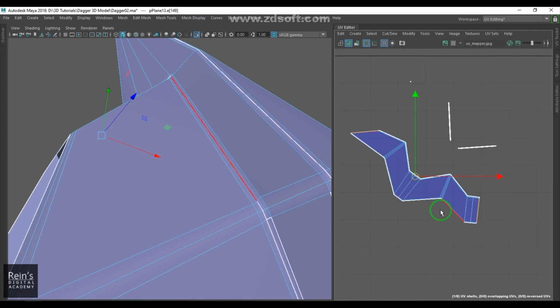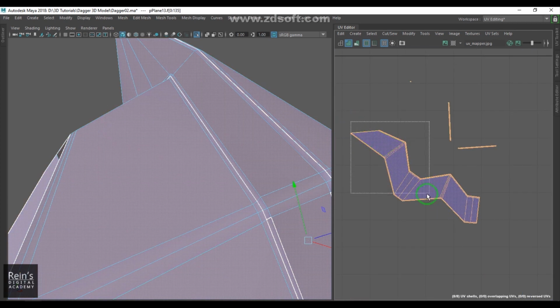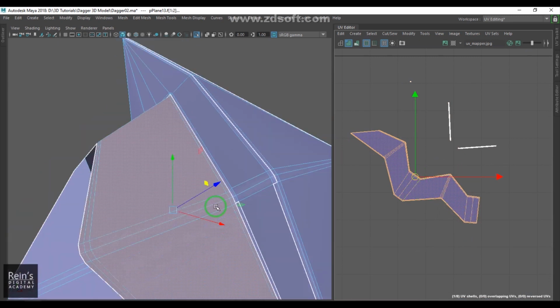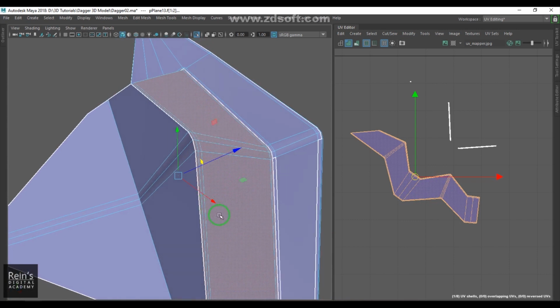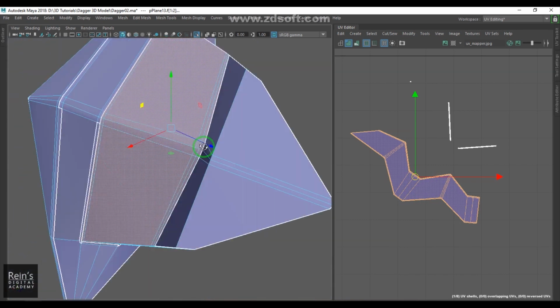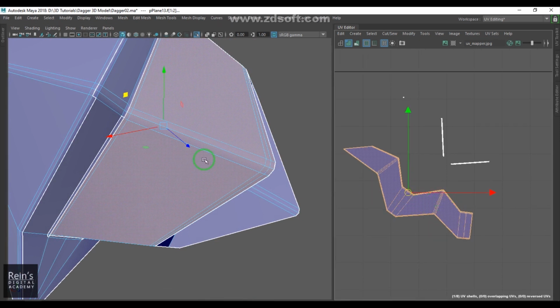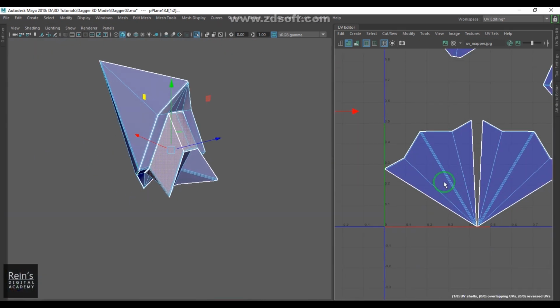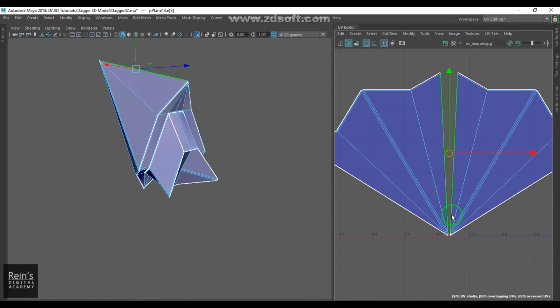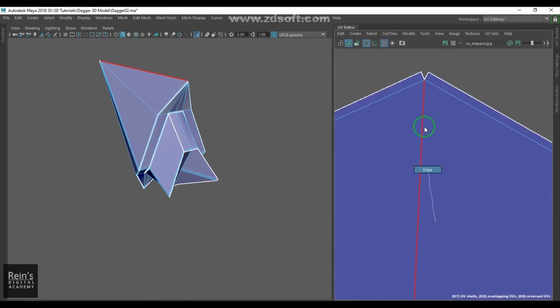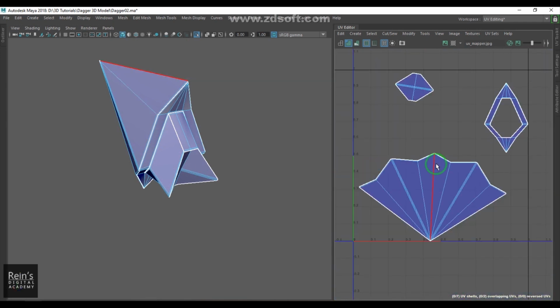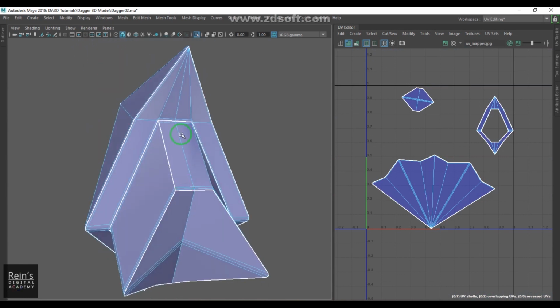Okay, so let me select all the faces and see how much of this is connected. Okay, that's good. Now let me select the arrowhead, stitch them, and we have the bottom.